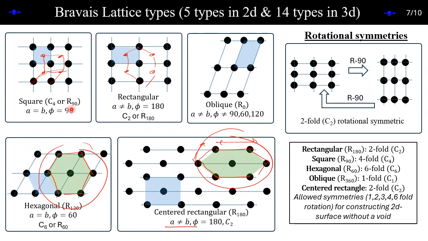C4 is the fourfold symmetry. Fourfold symmetry means 360 by 4 is 90. So C4 by default means 90 degree. C is just a representation. It is 4 versus 90. 4 means fourfold, twofold, sixfold, like that. Okay. Happy, or other questions, concerns?